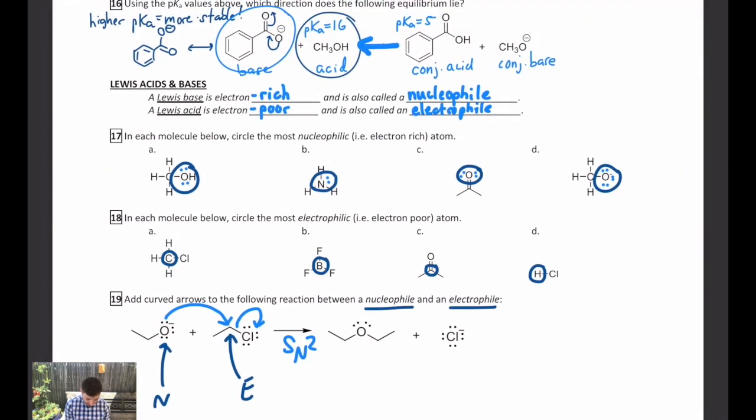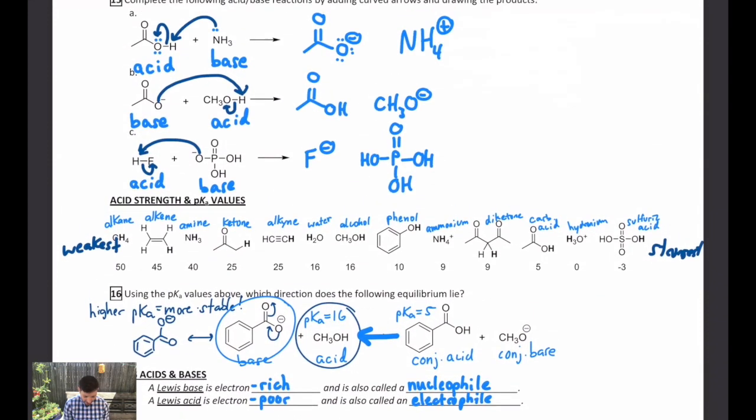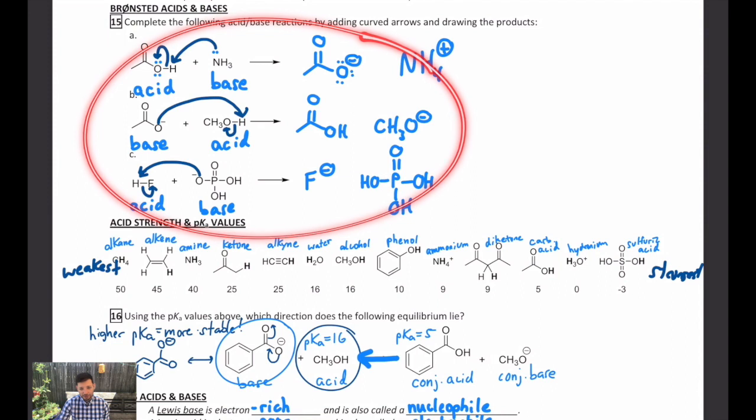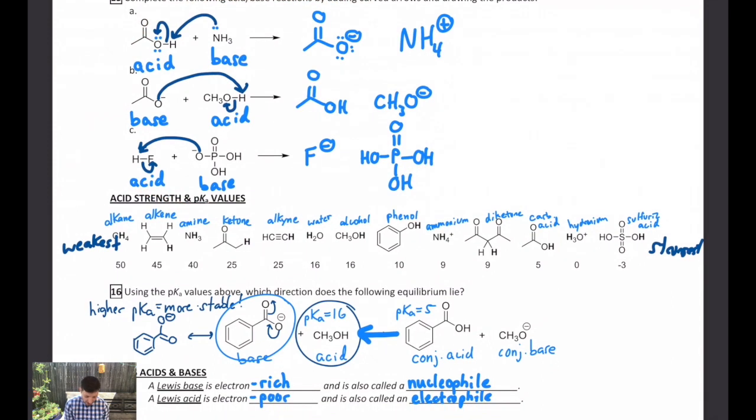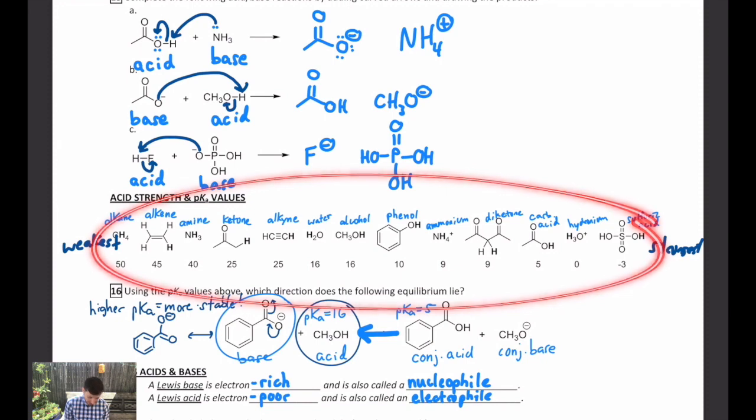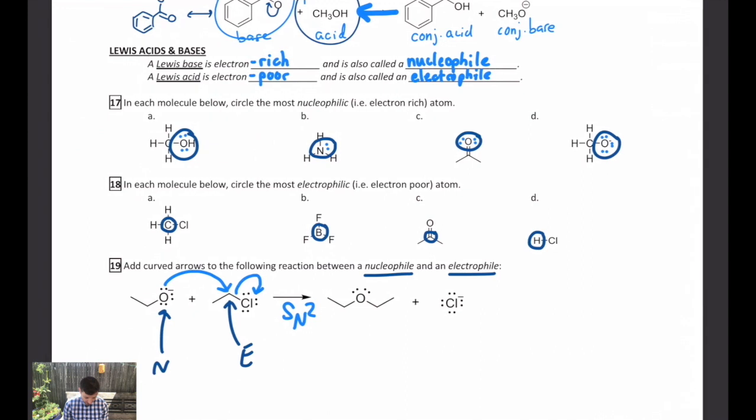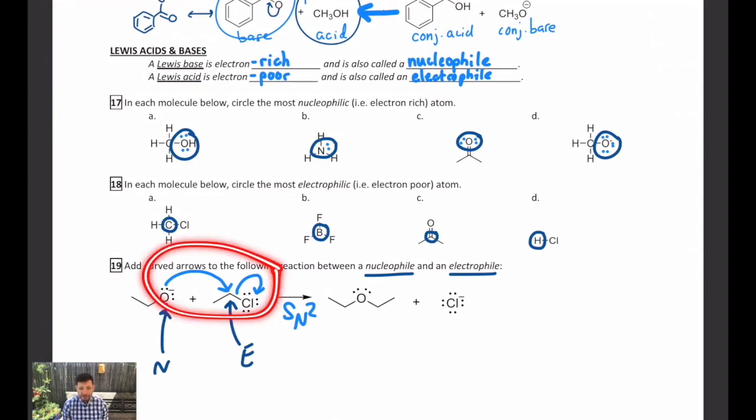So this was all about acids and bases today. We started off talking about Bronsted acids and bases. Those are things that respectively lose H+ ions or gain H+ ions to become conjugates. We can talk about strength or stability in terms of pKa values or resonance stabilization, particularly for bases and anions. And then we use curved arrows to show how bonds break and bonds form in acid-base reactions, and we'll see in all kinds of reactions that we continue to do throughout this year. Thanks for watching.